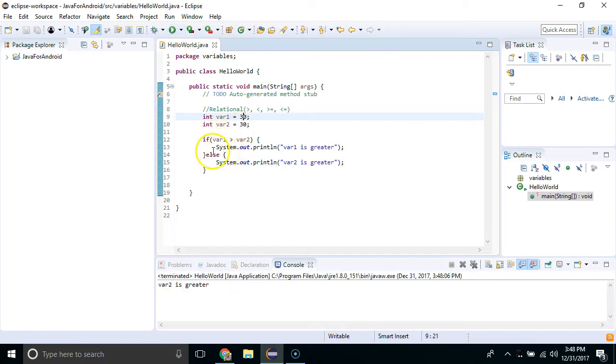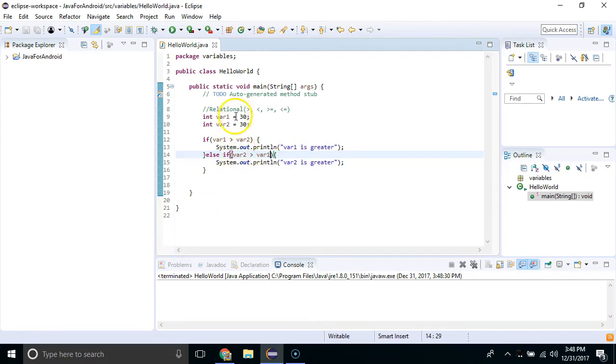That's because we just say that if variable 1 is greater than variable 2, just print this, else just print this, whatever it is. We can handle the exception here. We can say that if variable 2 is greater than variable 1, we say that variable 2 is greater. Now if we run this, you see nothing gets executed. This is because it checks if variable 1 is greater than variable 2, it prints this, and since in this case this is not true, it goes and checks if variable 2 is greater than variable 1, which is also not true, and it just passes through.